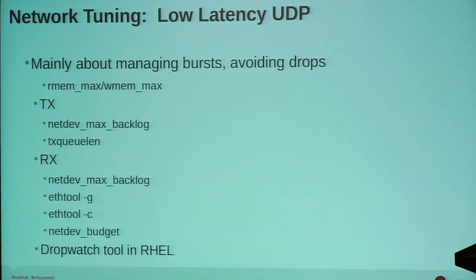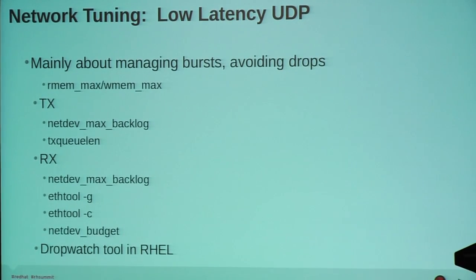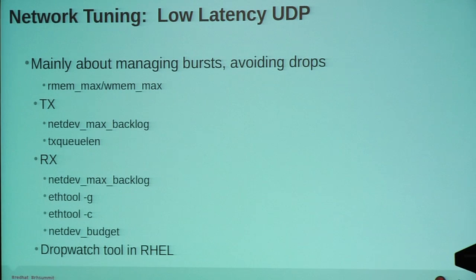On the UDP side, there are several knobs. You want to make sure, again, network throughput bumps the UDP buffers as well as the TCP buffers. There are several knobs in the kernel, again, about the number of outstanding packets that can exist at any given time. ethtool will help you set ring buffer sizes on the NIC or interrupt coalescing times, and certain NICs provide a different level of functionality than others.